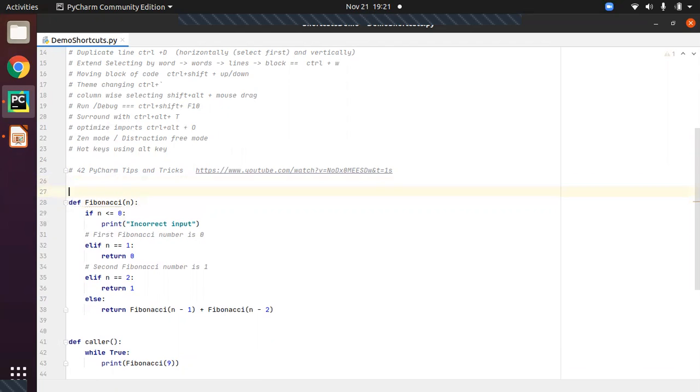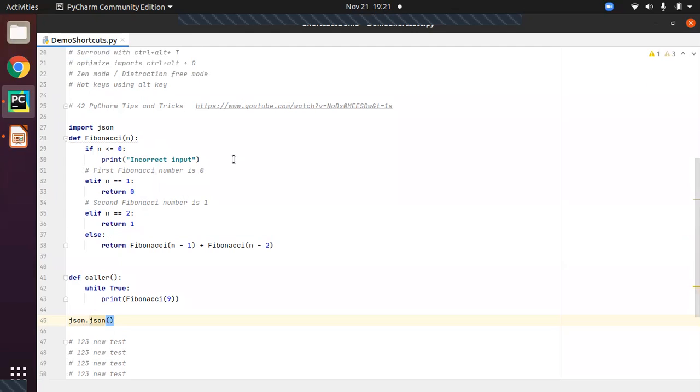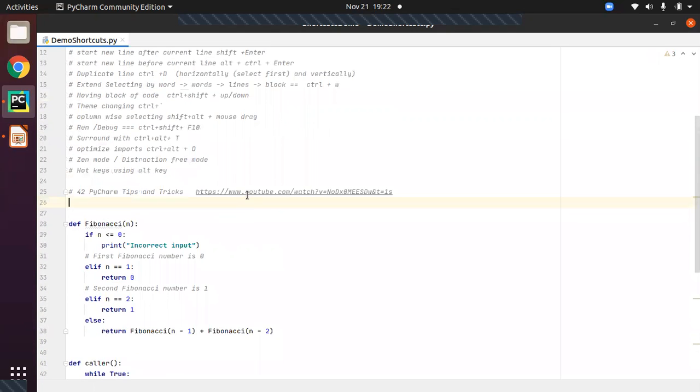But what happens if I want to keep this because I am using it somewhere else? For example, let's say somewhere I have used this one. In this case, let's say Control Alt L to reformat. And now if I optimize with Control Alt O, it will not remove the import JSON, and you can clearly see this import statement is in bright color. That means it is being used somewhere else. But whenever I remove this line, it will become a very light color. And if I now optimize the imports, it will remove that one. So you will have only the necessary required imports in your code when you do optimize imports at the end of your code completion.